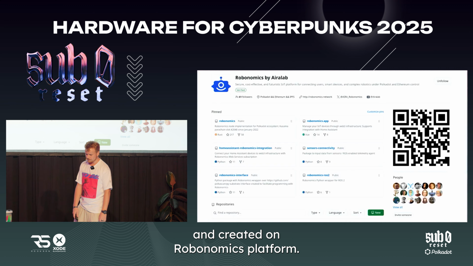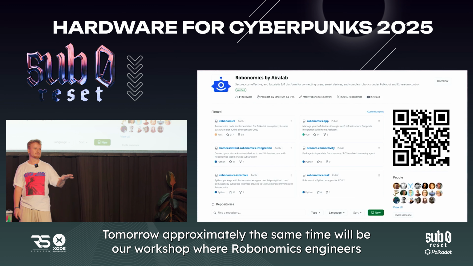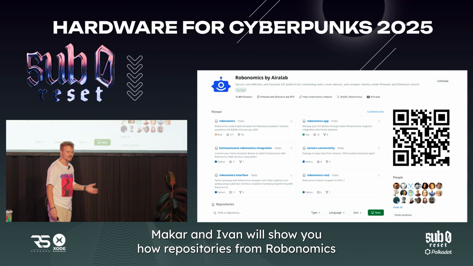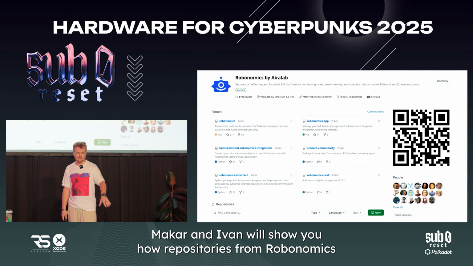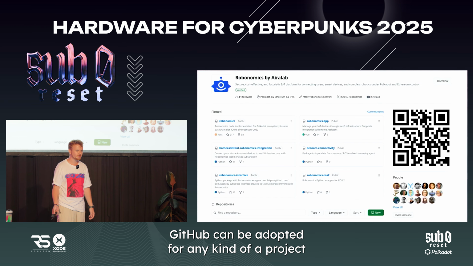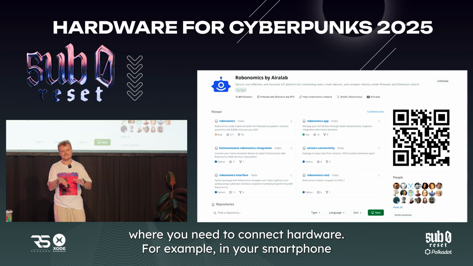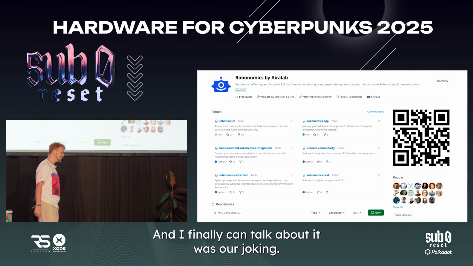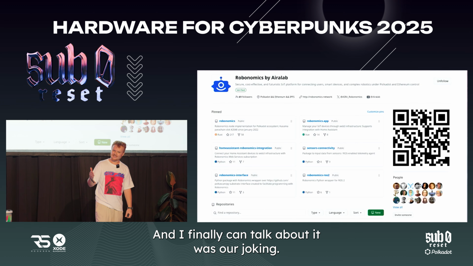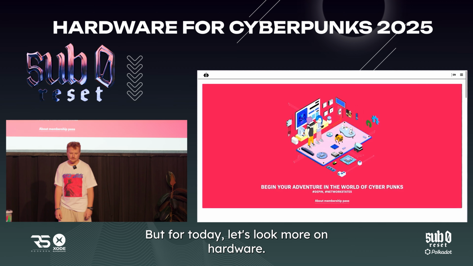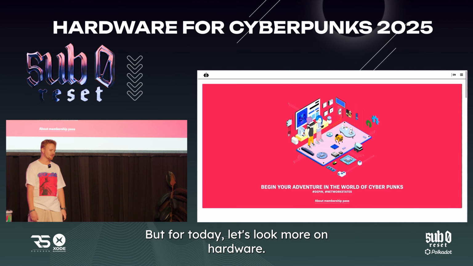Tomorrow, at approximately the same time, will be our workshop where Robonomics engineers Vadim, Makar, and Ivan will show how repositories from the Robonomics GitHub can be adopted for any kind of project where you need to connect hardware, for example, in your smart home, under Polkadot control, or something more complex, and I can finally talk about it without joking, you can connect robots under Polkadot control. But for today, let's look more at hardware.